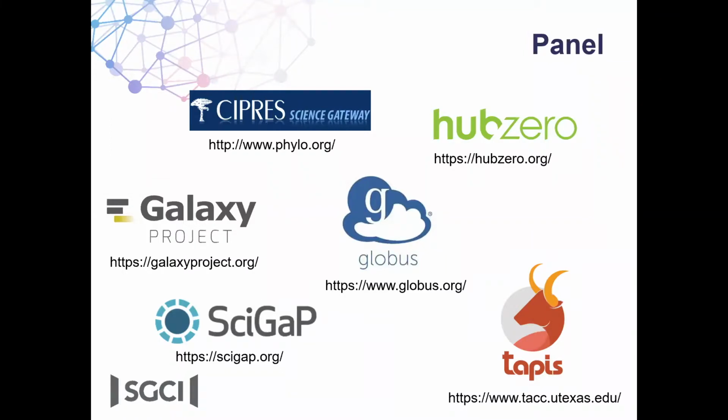Hi, I'm Eroma, and I'm representing SciGap. So SciGap is a Science Gateway Platform as a Service, so we deploy and host gateways for clients. So our clients are actually project PIs or domain PIs who would want to provide a gateway for their community. And the underlying software framework is called HUBzero. It's open source software. Thank you.